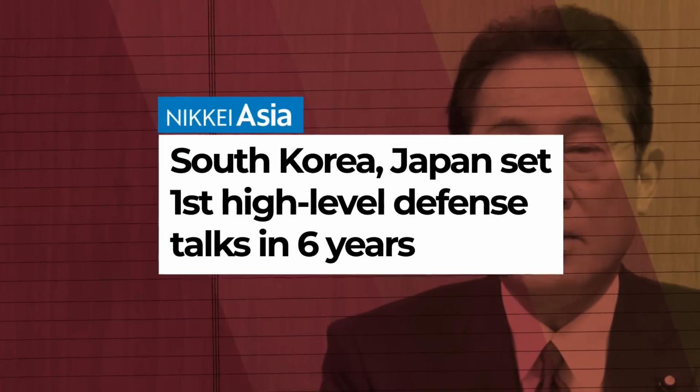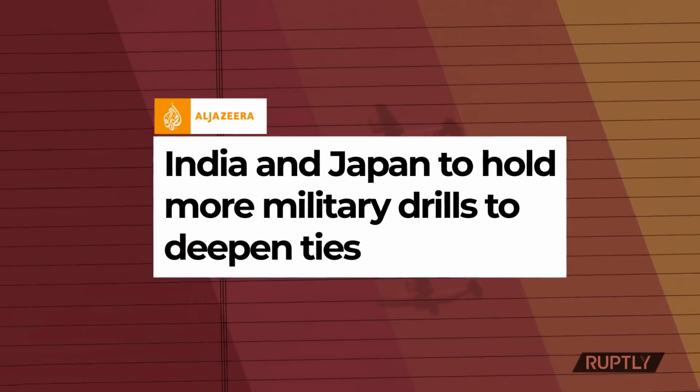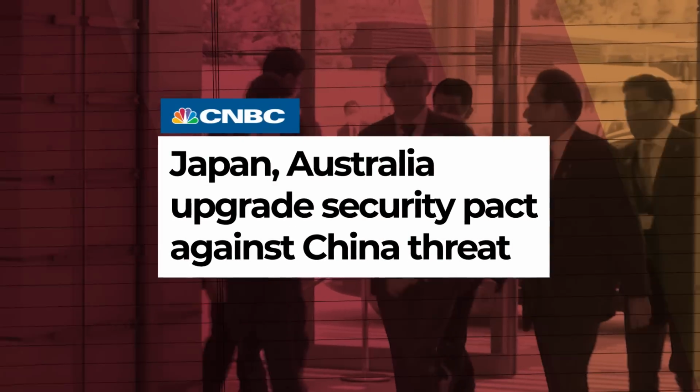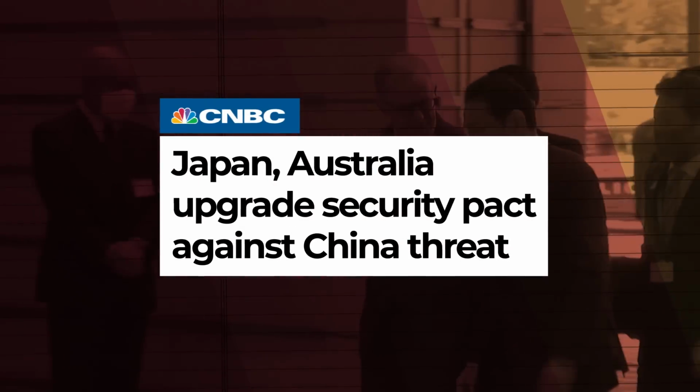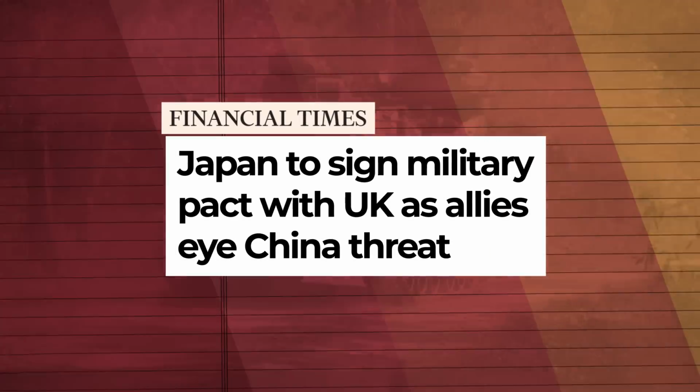South Korea, Japan set first high-level defense talks in 6 years. India and Japan to hold more military drills to deepen ties. Japan, Australia upgrade security pact against China threat. Japan to sign military pact with UK as allies eye China threat.